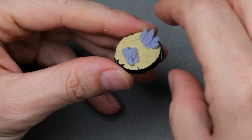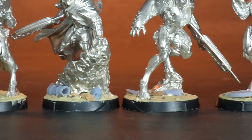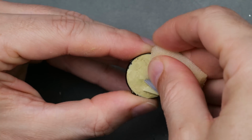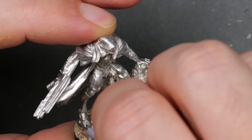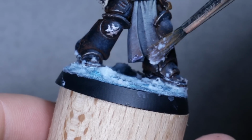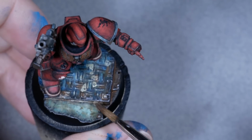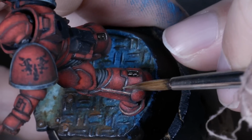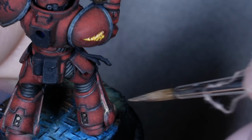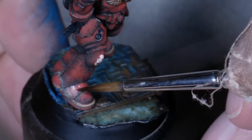However, whatever you choose, you need to make sure all bases look like they belong to the same environment. Use the same flock, the same type of rocks, the same type of rubble. And here's a little bonus tip. Try to integrate your minis with their bases. It could be snow spilling over and catching on their feet, clothing or cloaks. This also works great when using dust or mud. All of this helps with creating the feeling of your minis existing in and interacting with this environment you created, instead of just posing for a picture in a studio.